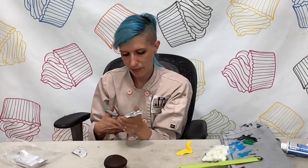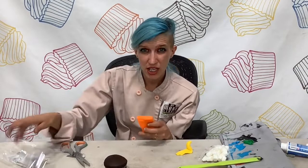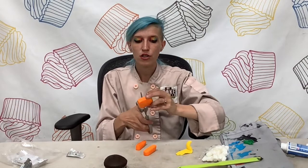And I'm going to go ahead and make my shell. So again, it's the same thing as last time because I'm using this color for my caterpillars too. I'm going to portion this out the exact same way I did my yellow. If you traded out your yellow or your orange for the green instead, just portion it the same way too. We're gonna cut it into fourths. They don't have to be exact or perfect. I'm gonna set them aside, and then this one's gonna be my snail shell, and this time we are going to make a longer tube snake. So mush it up.